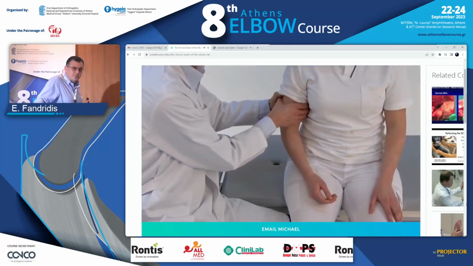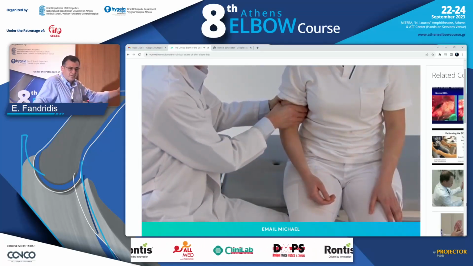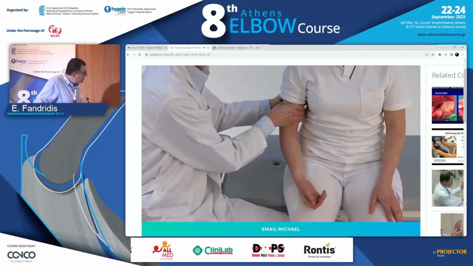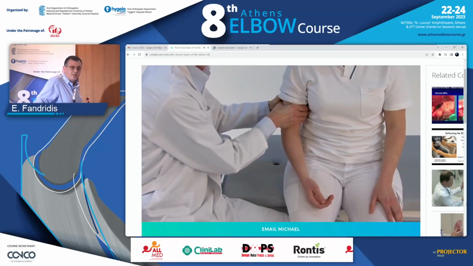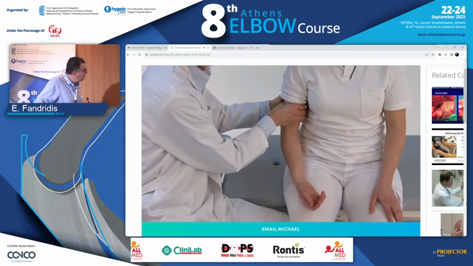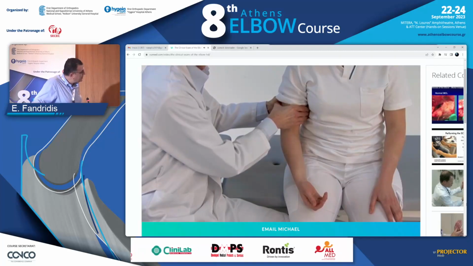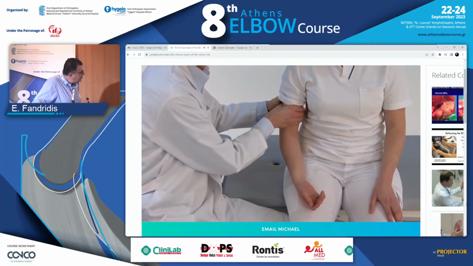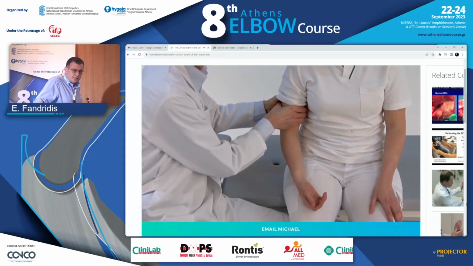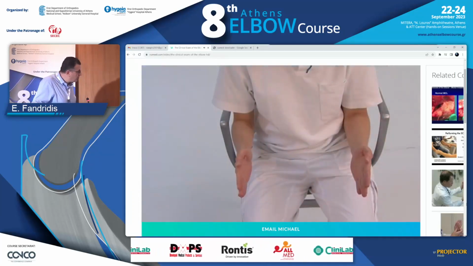If the biceps is not there, you don't have anything, you just pull there and you don't find a tendon. And this is the squeeze test. This is also for the triceps. This is also like the Thompson test for the Achilles tendon. You see the examiner squeezes the biceps, and he's trying to see some motion there. You see some motion, especially of supination. The biceps is a strong supinator muscle.